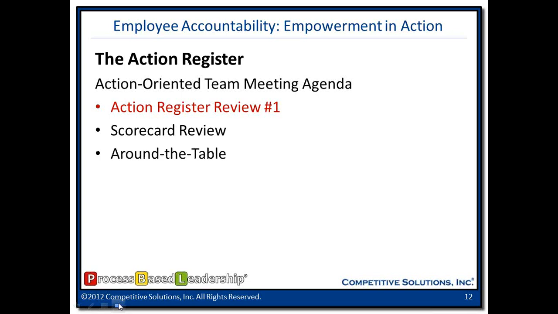The next is around the table. Many times this is where your meetings can get hijacked or go down the wrong train track. When you allow people to bring up issues or items, here's what I say to people. When someone brings something up, allow a discussion for about a minute or so to occur, or 2 minutes, then ask the question, what's the action here? What needs to happen? It may be something so simple as Michael and Paul staying 5 minutes after the meeting and talking about something, or it may be something that's got to go on our action register assigned to someone else.